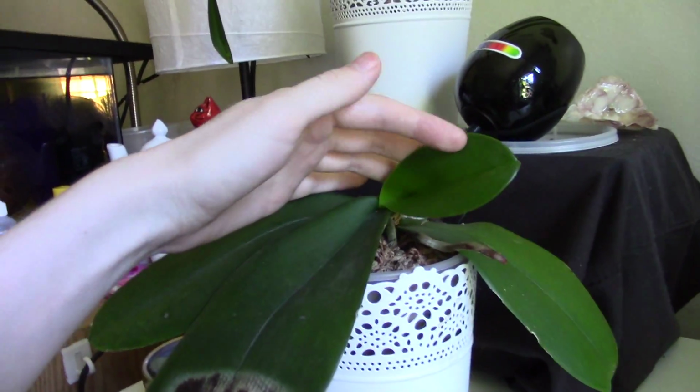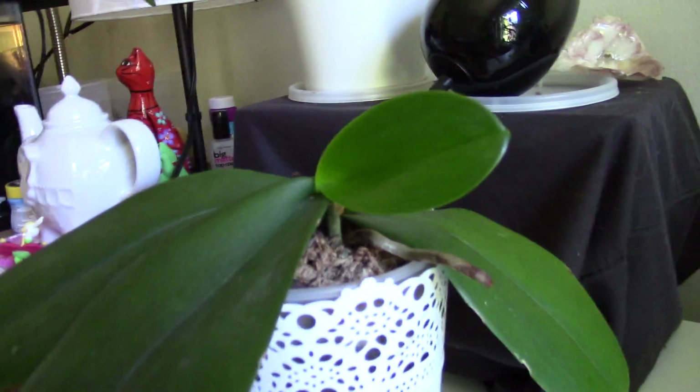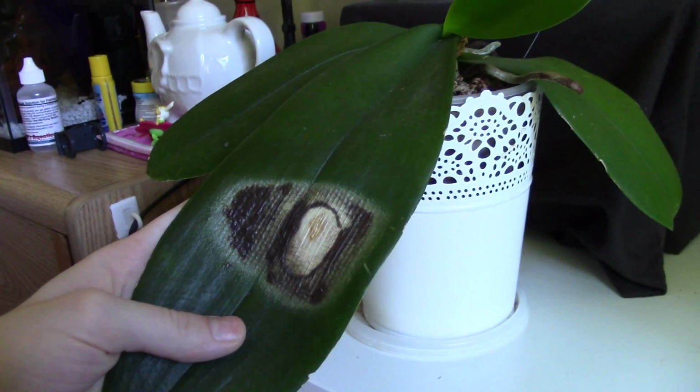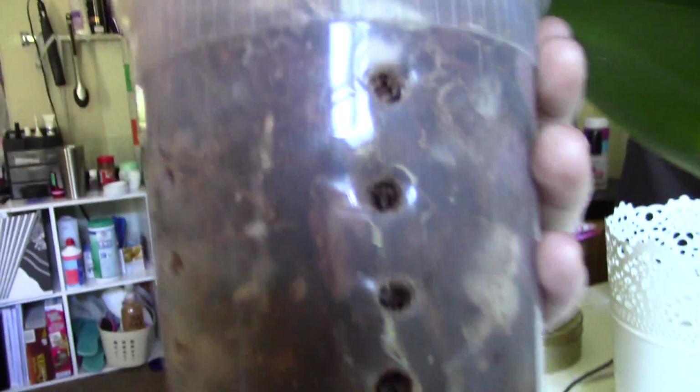Then we've got my pink no ID Phalaenopsis. It is getting this lovely leaf. It's growing in nice and shiny and healthy. I'm really happy, and eventually in a year or two I can cut this leaf off. Sunburned leaf. Awful. It's settled into its pot. As you can see, I pulled it up by the neck of the plant basically. But I think all my phals are kind of dormant, but it's settled in a lot of roots in the pot, which is a good sign.